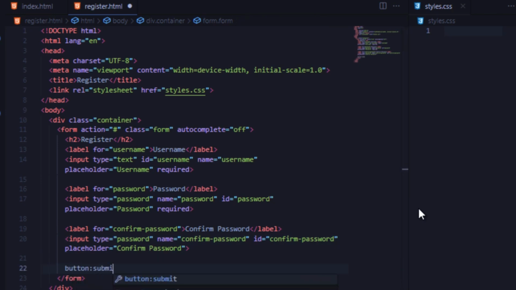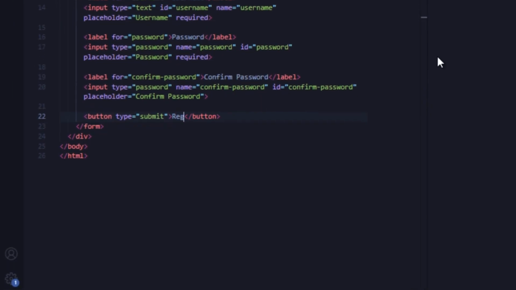Finally, there's a type equals submit button labeled Register and a quick P message for users who already have accounts, linking back to the login page.